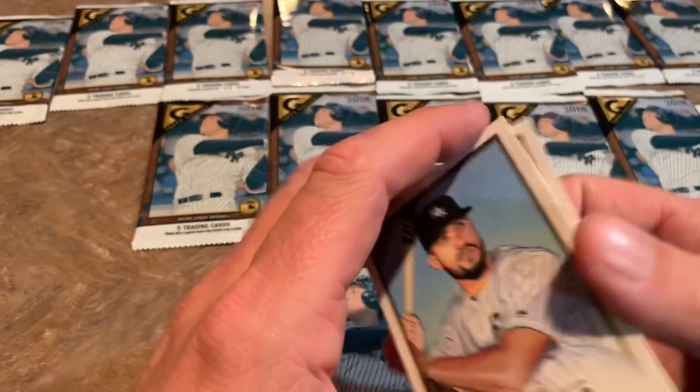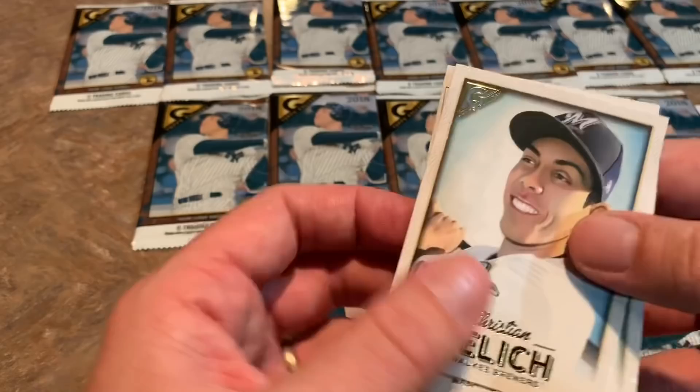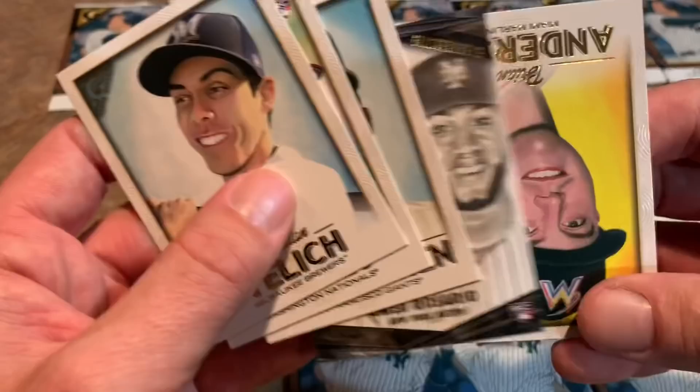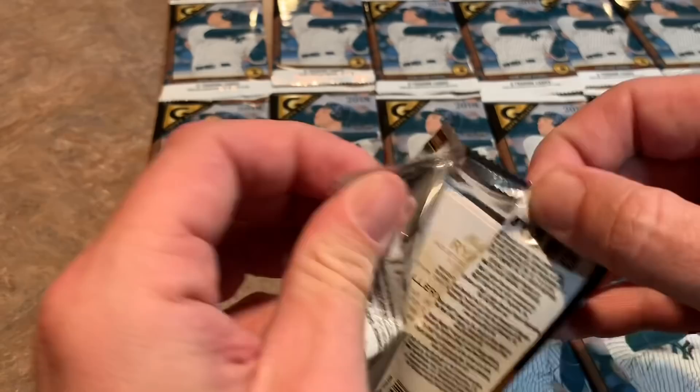I don't know when I'm going to break it though — I don't know if I should do it on Thanksgiving or the Wednesday before. Maybe you can let me know in the comments. I usually like to do midweek, but I don't know if everyone's busy on Thanksgiving. Sometimes on Thanksgiving there's nothing to do and you find yourself sitting around after dinner, so maybe that could be your entertainment. Still haven't found our autograph — I saw a Nolan Ryan on the back, which is pretty cool.